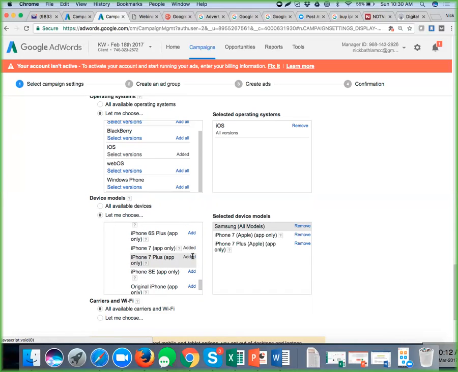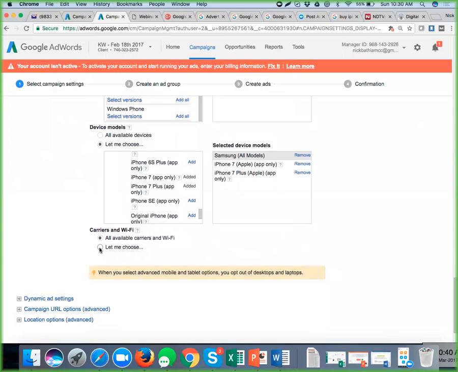Again, Samsung can target people who are using iPhone, or iPhone can target people using Samsung. This is one of the examples. So operating system is one. Operating system is the inbuilt system in these phones, laptops, and other devices. Similarly, from the device perspective, you can select which particular tablet or which particular phone you want to target.